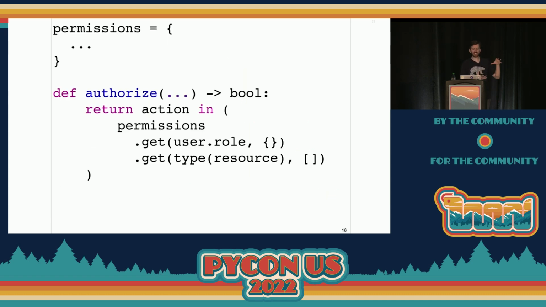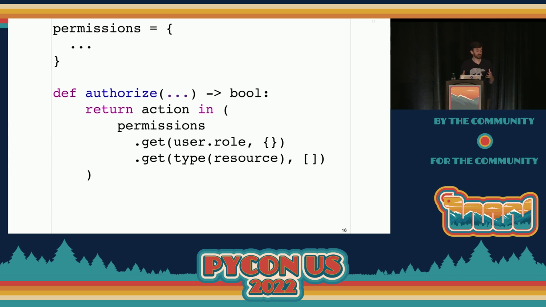Given that we have that dictionary, back in our logic we can write our simple role-based access control model like this. Basically, the check becomes: a user can do an action on a resource if they have a role, and the role has that permission on that kind of resource. And this is a really common thing that people reach for. It's a really good starting point to add a certain amount of granularity to your app.